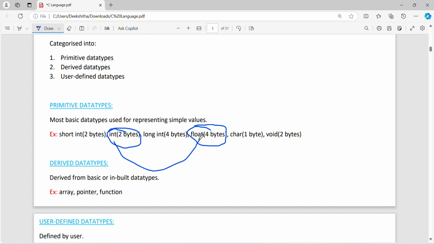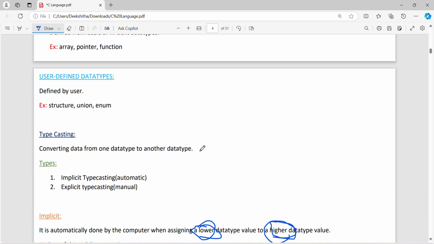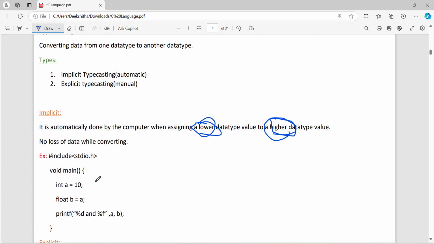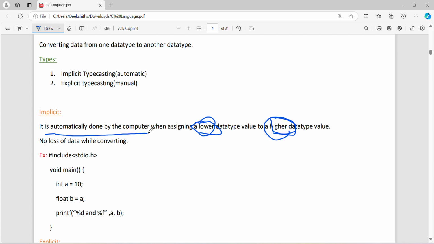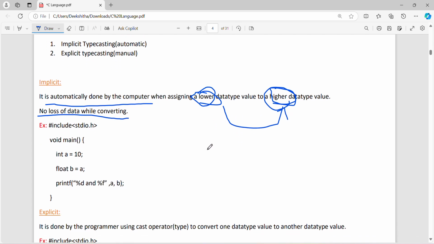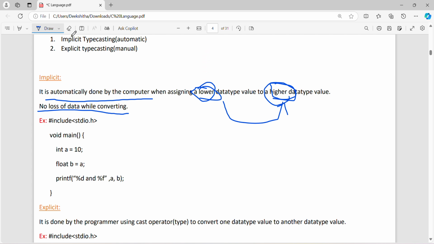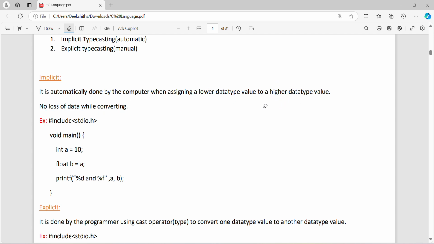Then converting int to float is implicit typecasting, means converting int to float is automatically done by the computer. See here, there is no loss of data while converting from one data type to another. The data will be safe and secured, so no data will be lost.